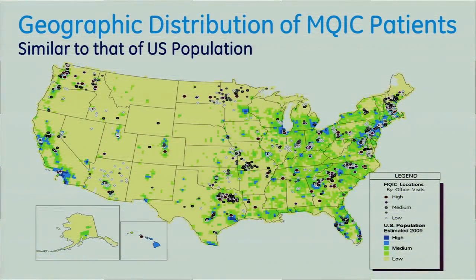This is just a representation of what we're doing. So what can you do when you have great data? So you'll hear that a lot about GE. Clearly, we have to make sure that we have highly functioning, workflow-enhanced products so our clinicians, our physicians, can see a patient extremely efficiently, do that great care that we have to do for them. But what we also want to make sure is that when you have great data like this, we put it for use not only for our own benefit, for our institution's benefit, our own hospitals or integrated delivery networks or practices, but also what can we do as society.